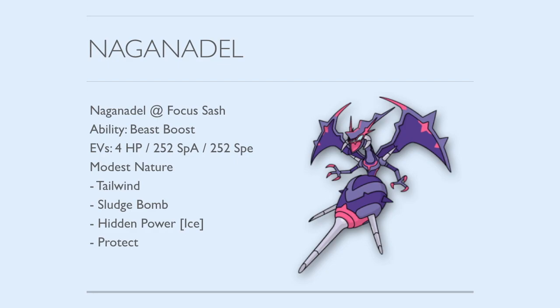The Protect is nice because you can potentially blow Fake Outs from things like Mega Kangaskhan or Incineroar or Ludicolo on the first turn, which means you can conserve your Focus Sash. You can also just scout out for attacks. Tailwind is obviously what this was built for, as well as Sludge Bomb.